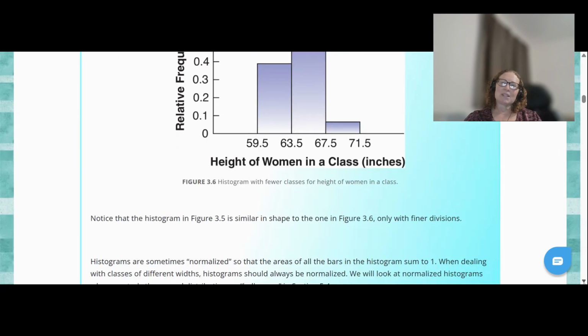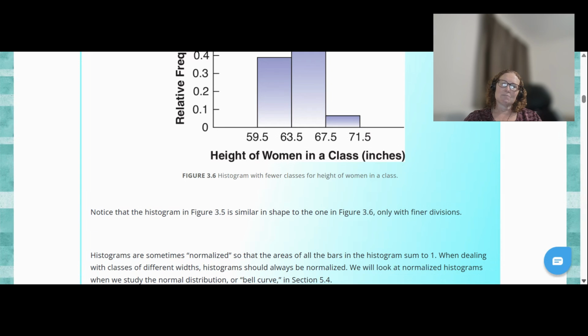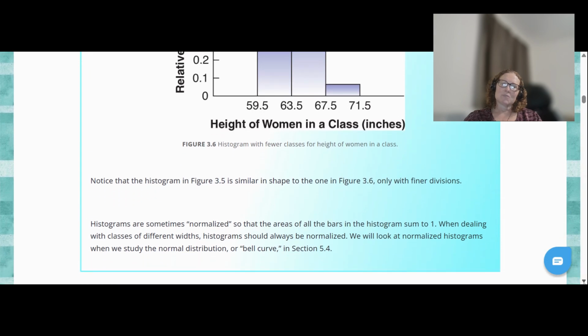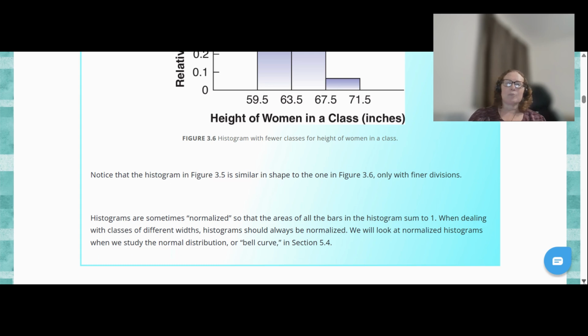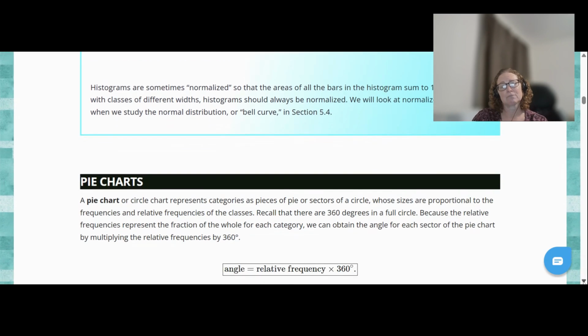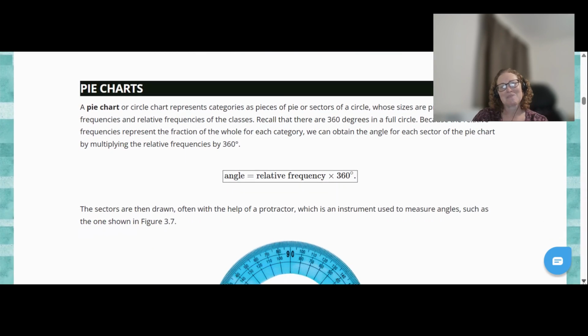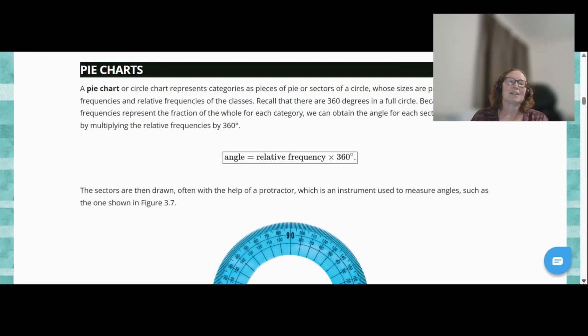So we just have to think about what makes the most sense. We would like our data to look like a bell curve, which we're going to get into and talk about. We want to try to look like a normal distribution, or a bell curve. That's why we look at the data to see if we can do that. More on that topic later.